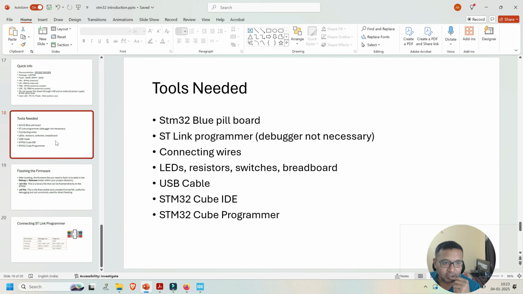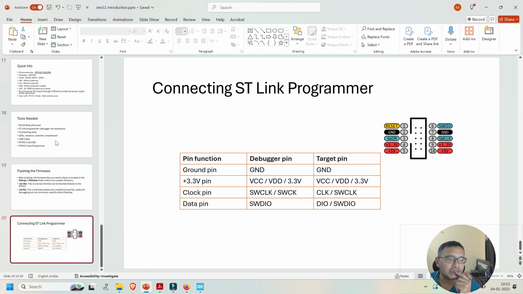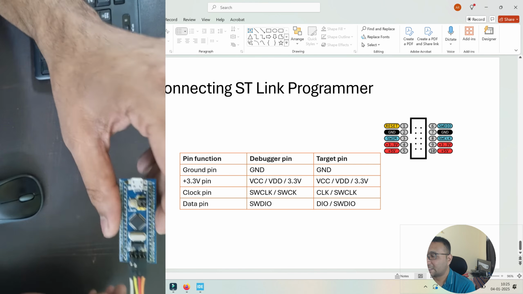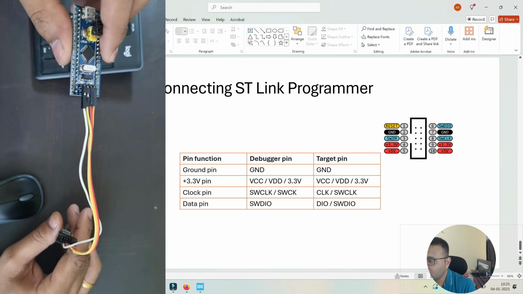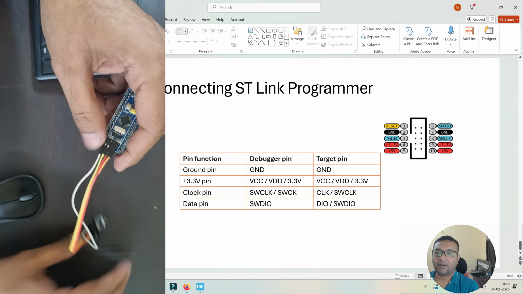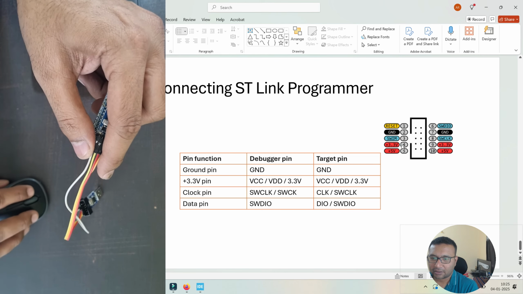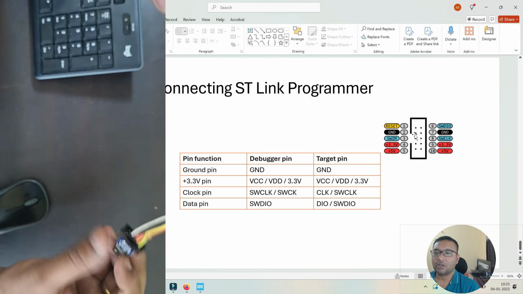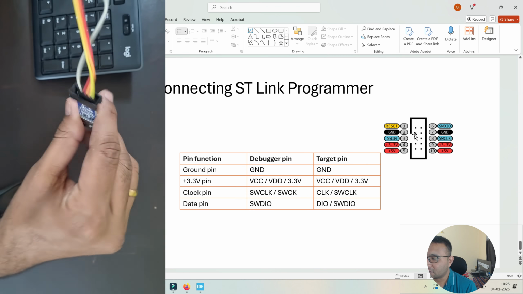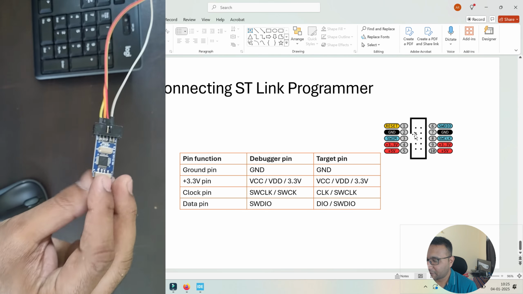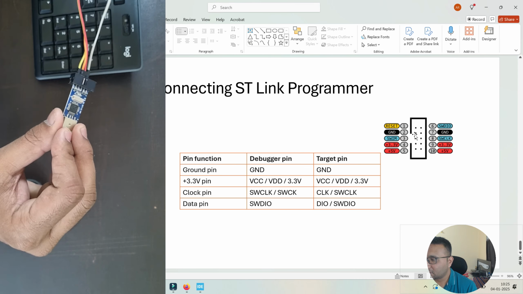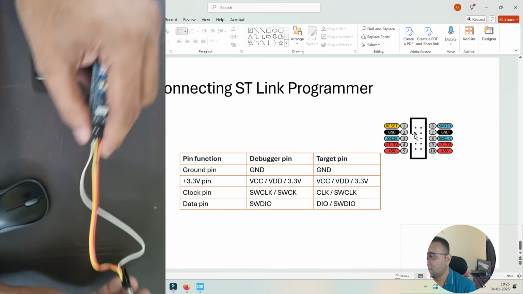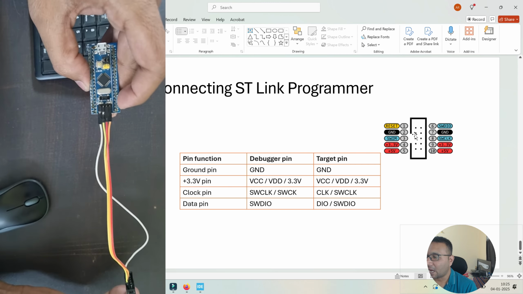Now to download it, all you need to do is connect the ST-Link programmer to your Blue Pill. So this is my STM32 Blue Pill. These are the 4 pins I have, as shown over here. I have made the connections according to the diagram you can see over here. So this is my ST-Link programmer. Again, as I said, the cheap one, my casing has gone off. This is my Blue Pill controller board.